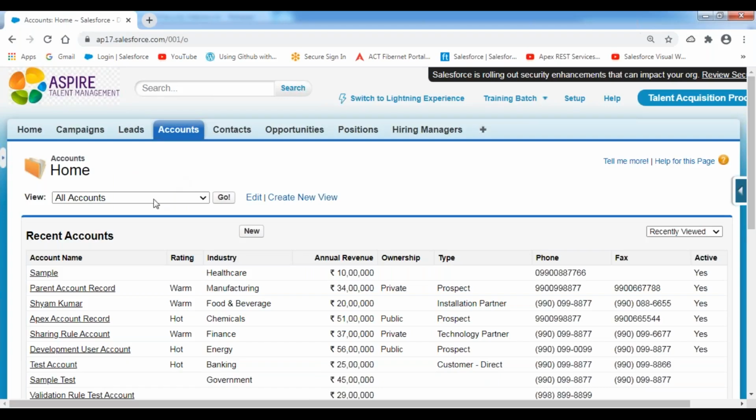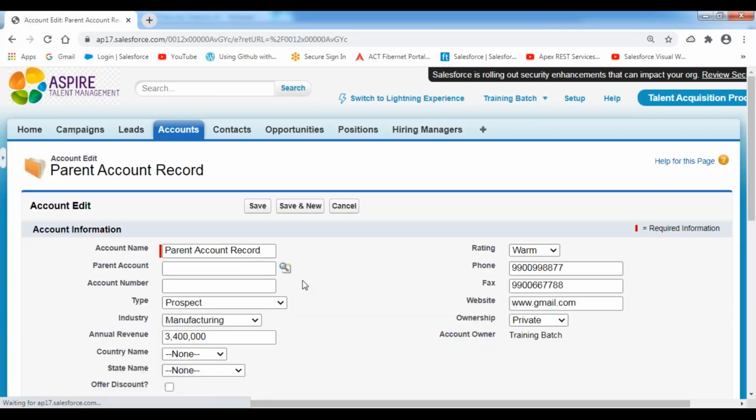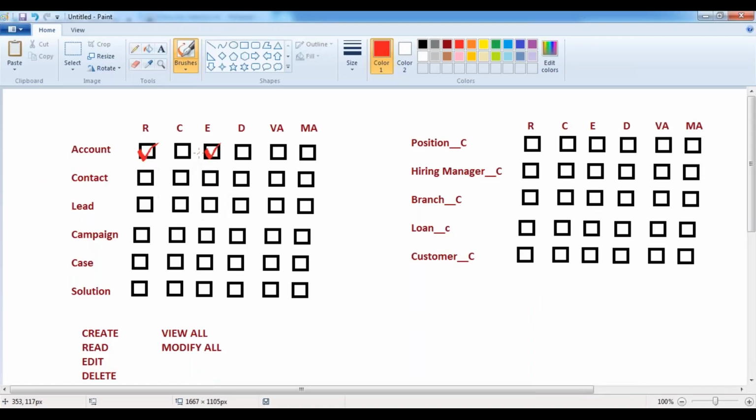Then only we can modify. So open the record. The record I am able to see is nothing but view. Then click on the edit button and then you can modify the record. That means to modify the record, first of all we have to see it. We can view the record, then only can we open it and modify it. So upon selecting this edit checkbox, the read checkbox also will be selected automatically.